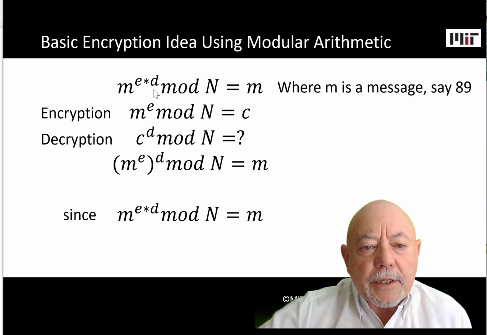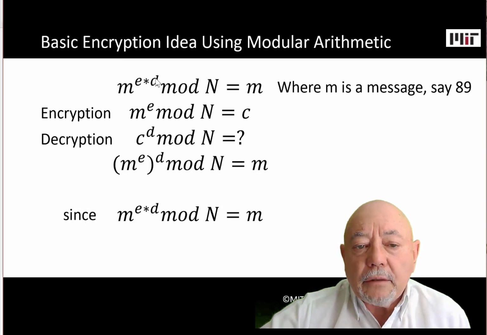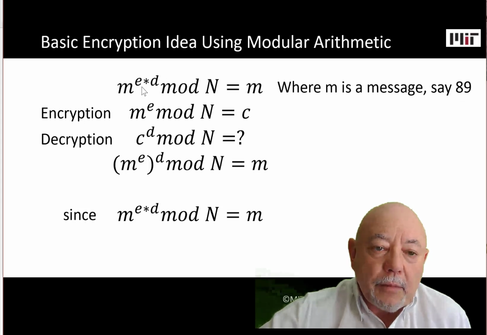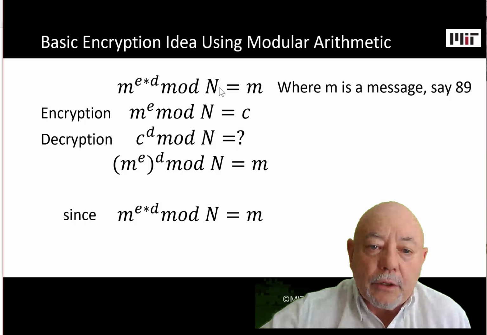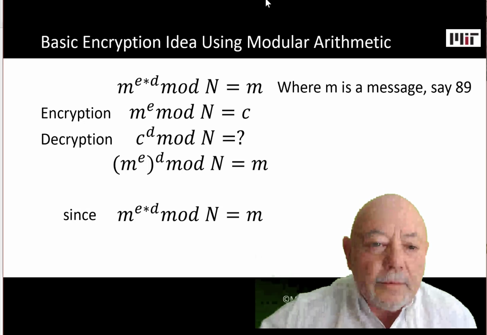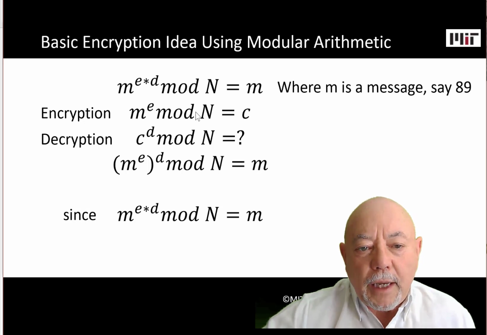So suppose we can find some encryption. Here I'm saying m raised to ed, the power e times d, to some number, mod n, would give us m again. Now if m was a message, say 89, we might be able to raise 89 to a power in modulus arithmetic that gave us m again. That would be really interesting, because for the encryption part, let's just take m to the power e, where m is what we want to encrypt. We raise it to a power and take the modulus of it, and we get some encrypted number c.